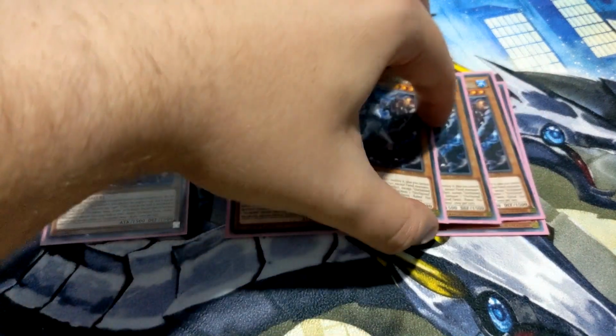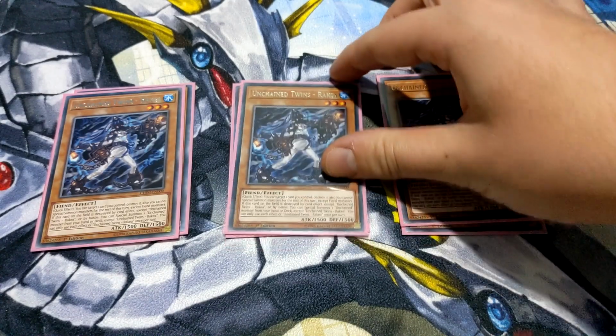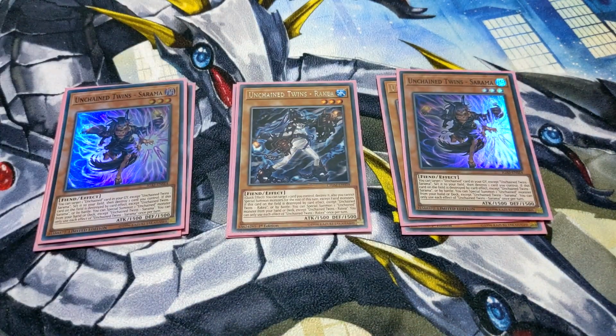Next one I'm going to be talking about is 3 Rukia. As I said, they all float, but Rukia's special effect is you can, as a quick effect, target a card you control and destroy it. And it does have some interesting synergy with the deck, something I will showcase a little bit later. I'm only playing 2 Sarama in my build.